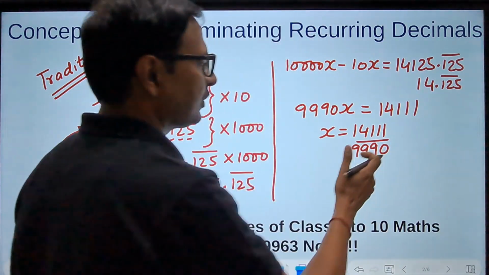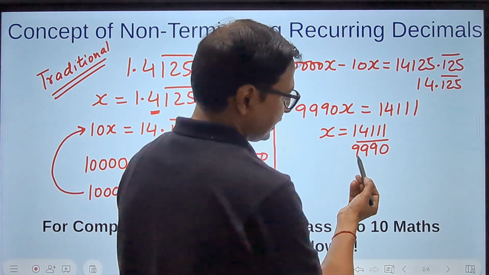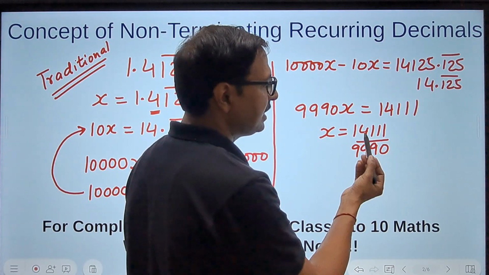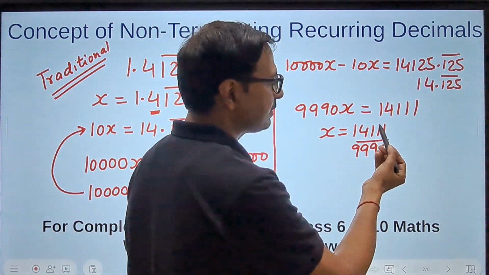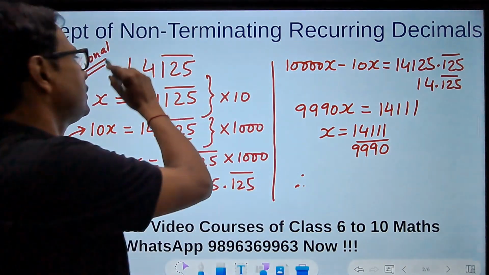Now this actually can be the final answer if there is no common factor between numerator and denominator. So I can see this divisible by 3, but here 1 plus 4, 5, 6, 7, 8. So this is not divisible by 3, and therefore your answer for the question, what was the question?